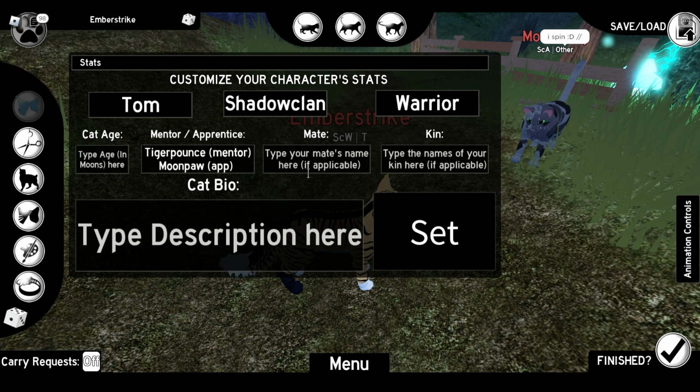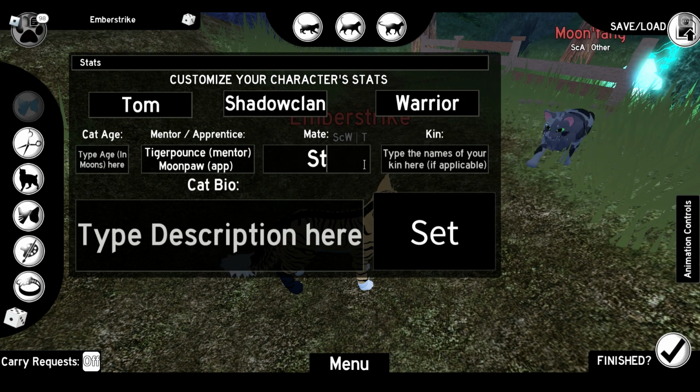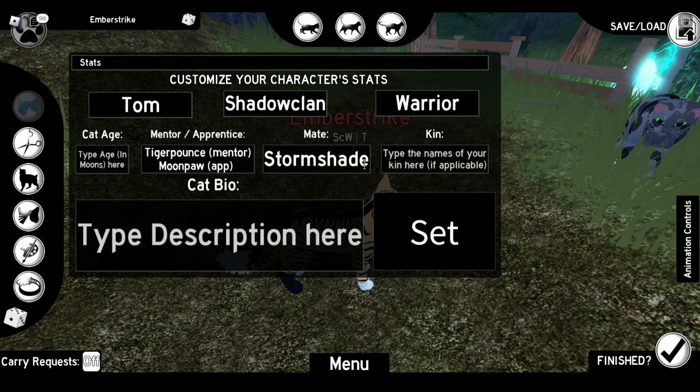Anyway, so going from there, the next one next to mentor and apprentice is mate. You can type in your character's mate and any kin that your character may have, such as kits, brothers and sisters, parents, stuff like that. What I like to do is say if my character had parents, I'll type in dad and then a character name and then mom and character name again. Or if they had kits, considering this morph is actually a gay cat, I go ahead and write adopted kits, and I'll type in the names of the cats in the kin area.